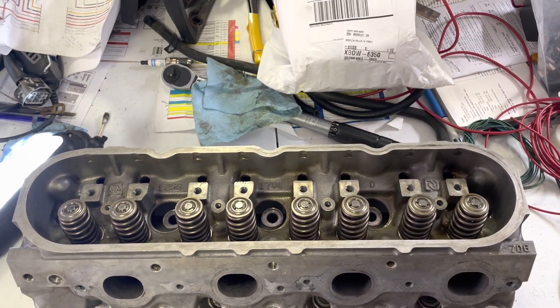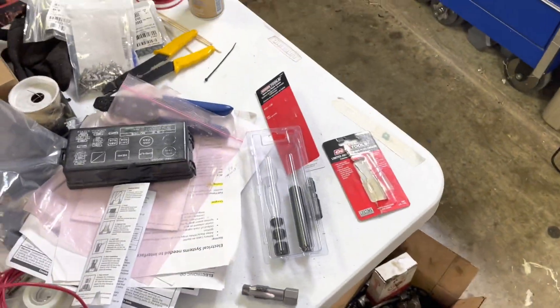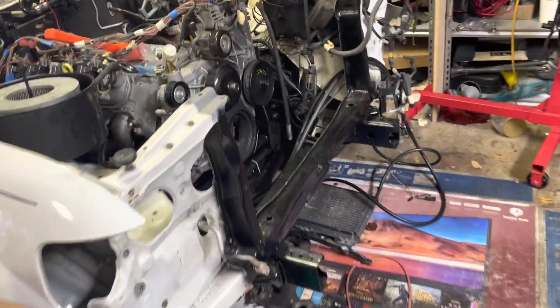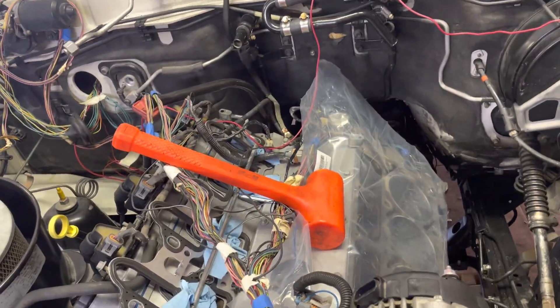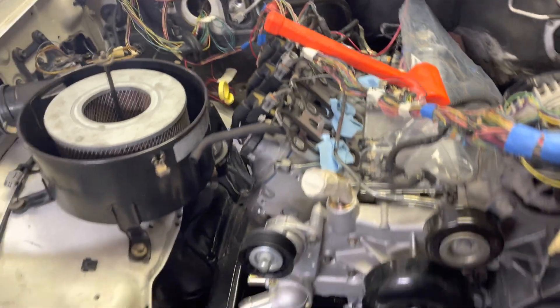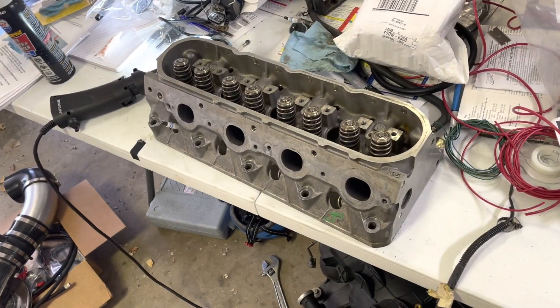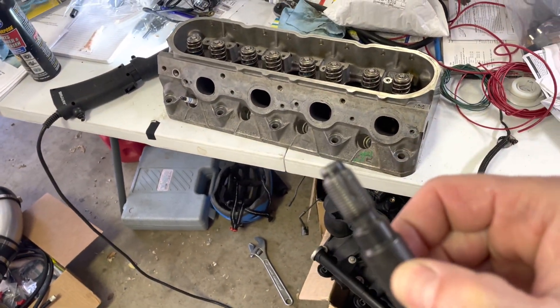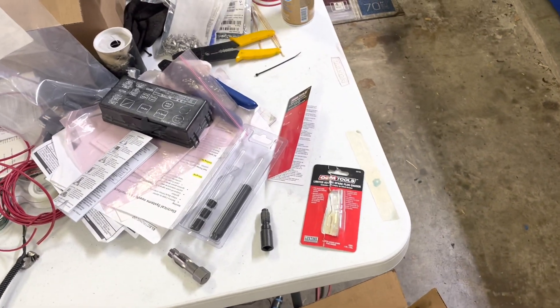This one has new seals in it. So there you go — got lucky. These are the issues and problems you're going to run into when you run junkyard equipment, which I love. It's good to go. Just realize you may run into a hiccup now and then. Little lesson learned: get those threads chased out. If I probably would have just run that thread chaser in there beforehand, it probably would have saved me some grief. Good luck.